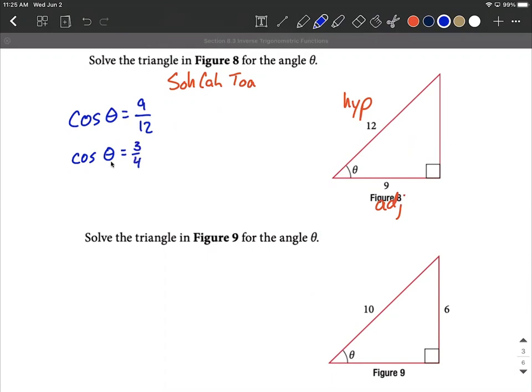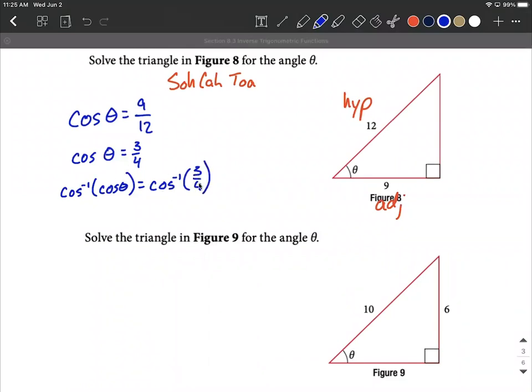And now we have cosine of theta. So theta is inside of this cosine function. We'd like to get theta, our angle, out of this. So what I'm going to do is apply cosine inverse to both sides. This is also referred to as arccosine. So cosine inverse applied to the left-hand side, and then cosine inverse, or arccosine, applied to the right-hand side.